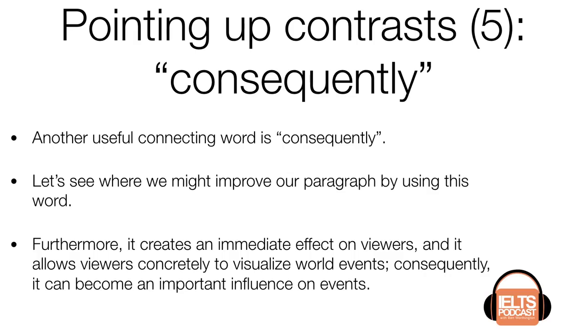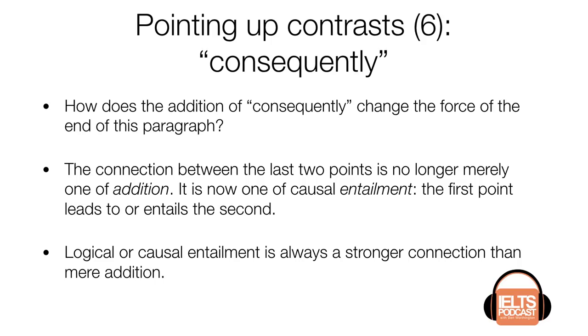So going back to our television sentence, we have: furthermore, it creates an immediate effect on viewers and it allows viewers concretely to visualize world events; consequently, it can become an important influence on events. So how does consequently change the force of the end of the paragraph? Well, the connection between the last 2 points is no longer merely one of addition. It's now one of causal entailment. The first point leads to or entails the second.